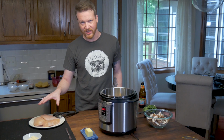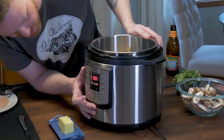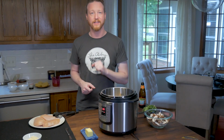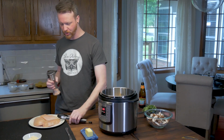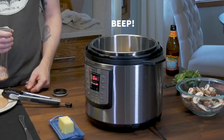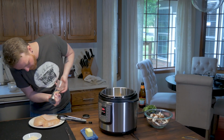Okay, now it's time to put a sear on these chicken breasts. So the first thing we want to do is get our Instant Pot set to the saute more setting and let that heat up. And while that's heating up, we can take our chicken breasts over here and season. Okay, you good? All right, and season them with salt and pepper on one side.